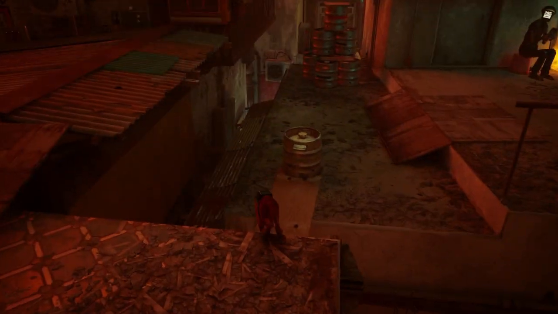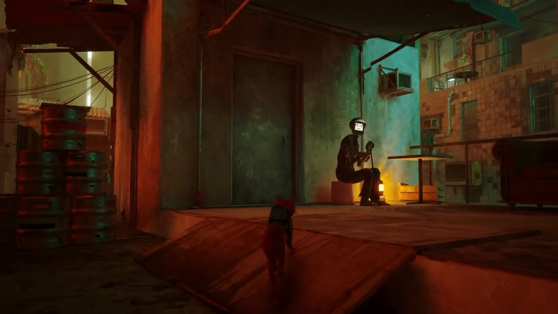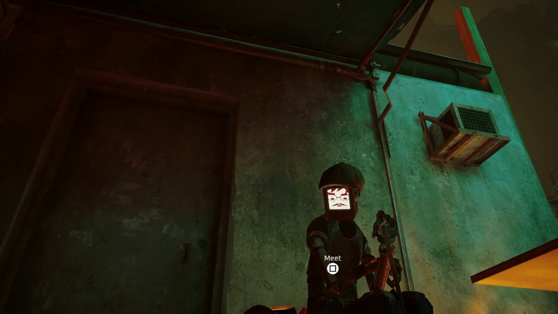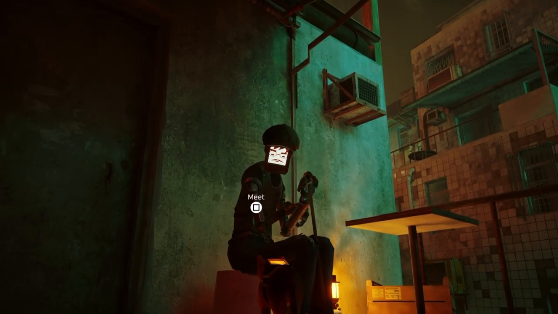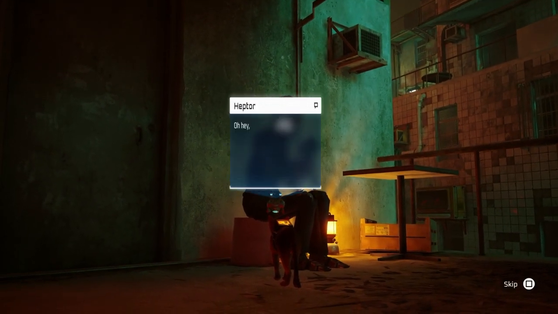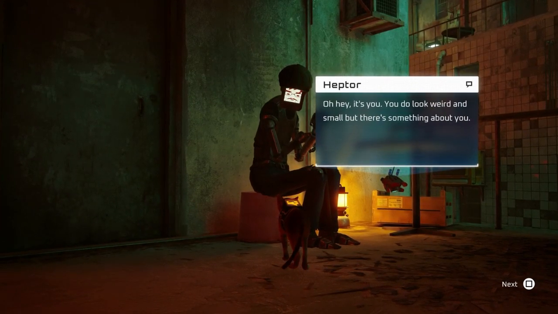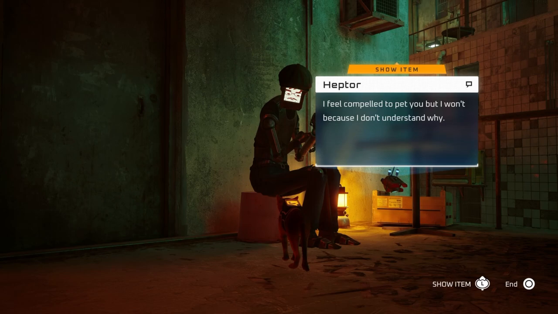Oh, there's a guy here. Look, check it out. Speak to him real quick. He looks sad. Look at his face. Guys, look at his face. And he's wearing spectacles as well. Right, who are you? Oh, hey. It's Hepta, his name is. Oh, hey, it's you. You do look weird and small, but there's something about you. I feel compelled to pet you, but I won't, because I don't understand why.